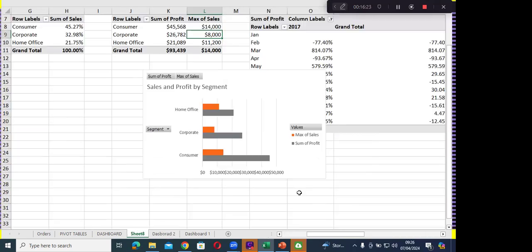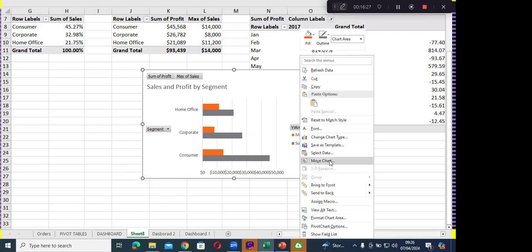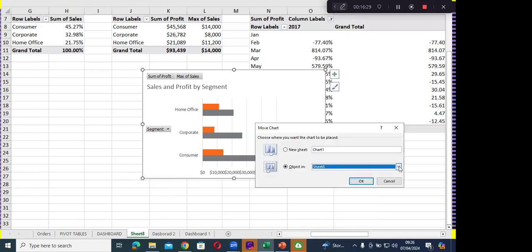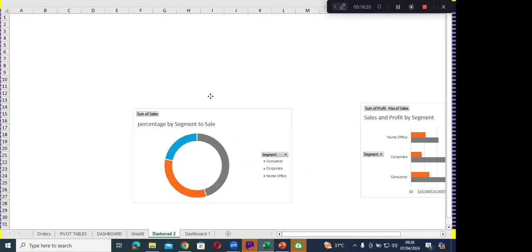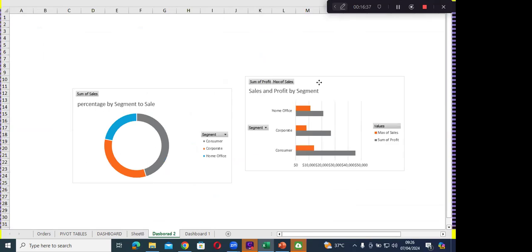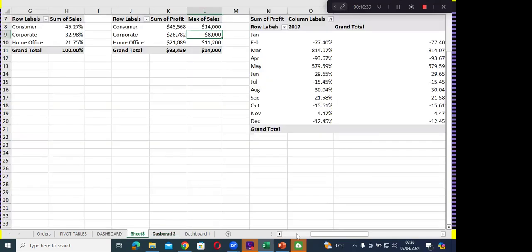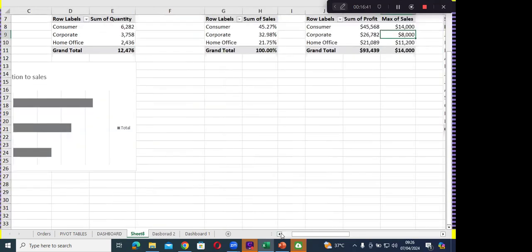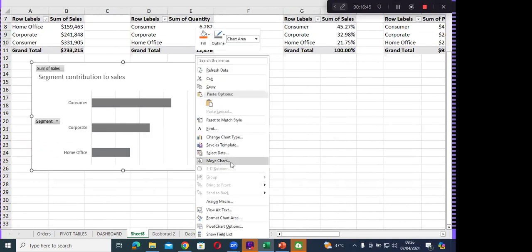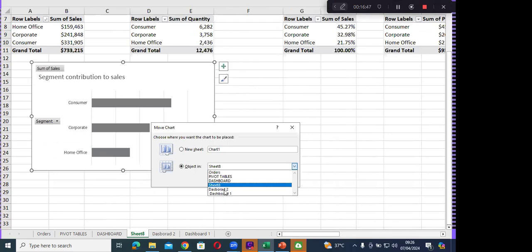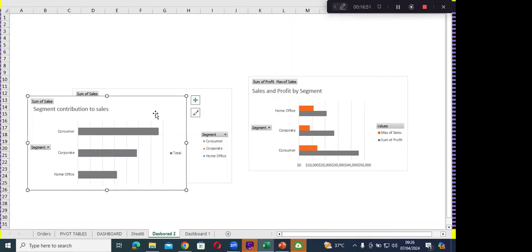Then you go back to the other chart, right click, move chart, and move it to the dashboard you earlier named, then you click OK.